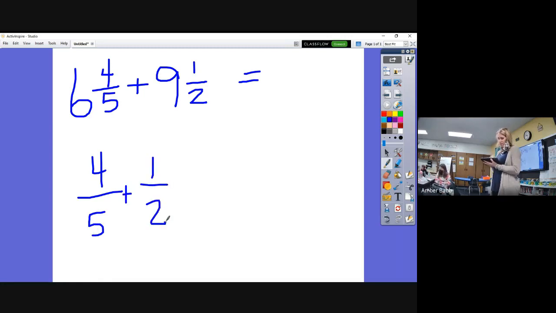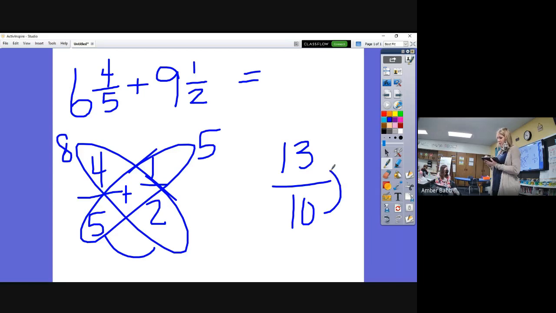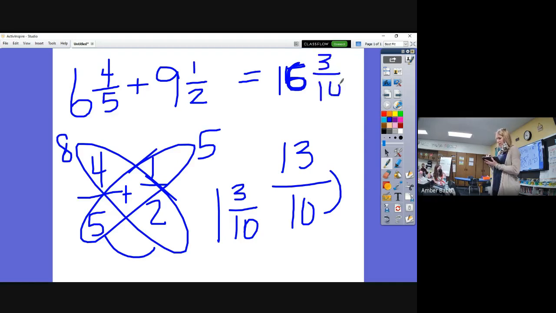4/5 plus a half. That gives me 5 and 8. 8 plus 5 is? Nobody's paying attention anymore. 5 times 2 is? 10. Okay, how many times does 10 go into 13? I'll have to write it over here. And I have how many left over? 3. Okay, and I need to add this. So 9 plus 6 is 15, but I've got to add that to the 1, so it actually becomes 16 and 3/10. All right, guys, you have your worksheet to do. Practice this. I will be checking it. It's not going in the grade book, but I will be checking it to make sure we're all on the right page.